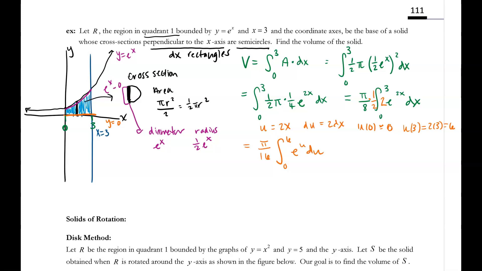Now this is nice because I know the antiderivative of e to the u. It's everyone's favorite. It's just e to the u. So pi over 16 times e to the u. And we're going to evaluate that from 0 to 6. So I'm just going to keep that pi over 16 along for the ride. e to the 6th power is just e to the 6th minus e to the 0. So this is the same as pi over 16 times e to the 6th minus 1. And from here, just however you want to write it. We could write pi times e to the 6th minus 1 over 16. I'm going to stop right there. That seems perfect.